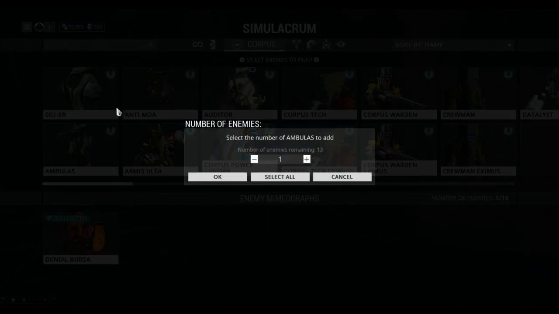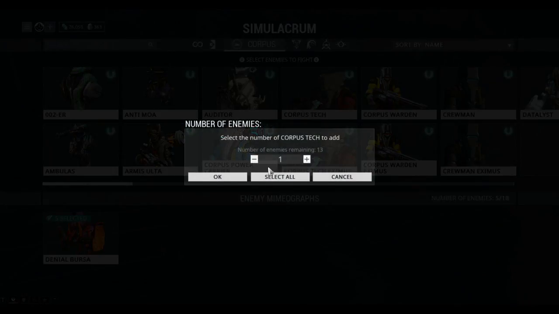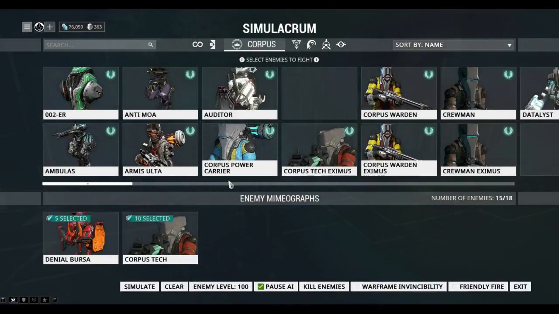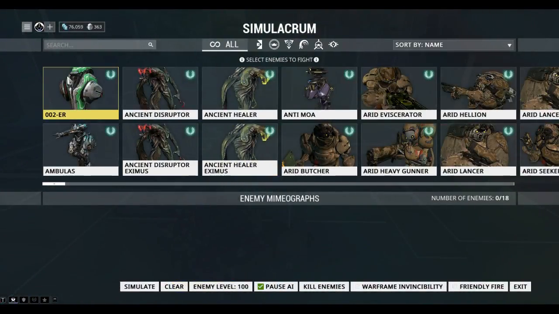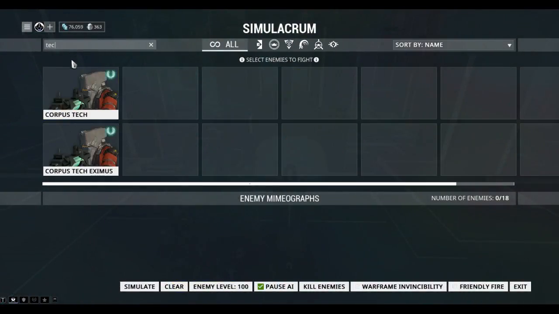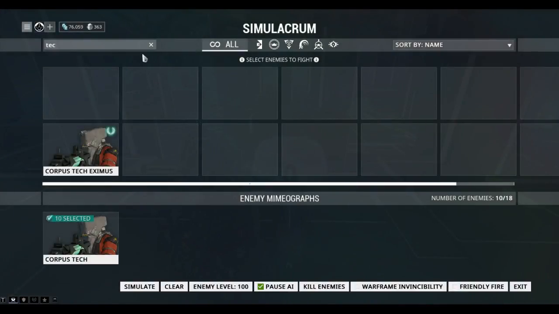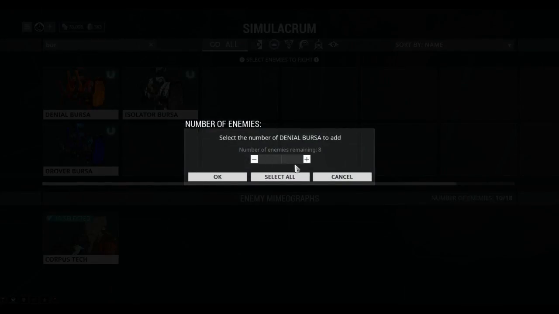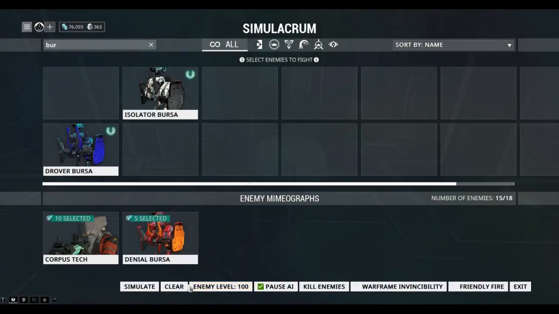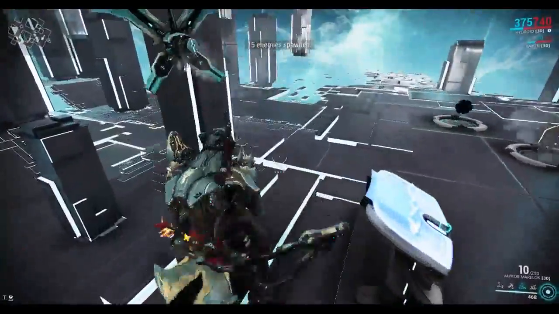Well, I guess we're going to put just Ambulus. Well, no, Corpus Tech. A lot of people hate Corpus Tech. I hate Corpus Tech. Put some Corpus Tech. We're going to do 10 of them. These guys will probably spawn in a different spot, so I screwed it up. So Tech. 10 Corpus Techs. And now some Bursas. Denial. 5 of them. And we're going to simulate them. Alright, there they are.